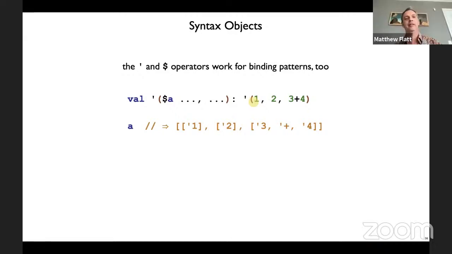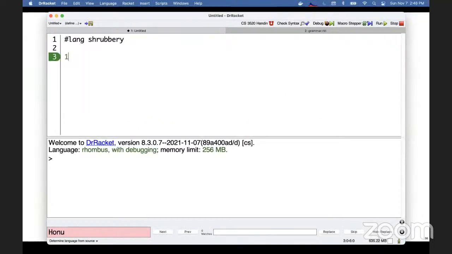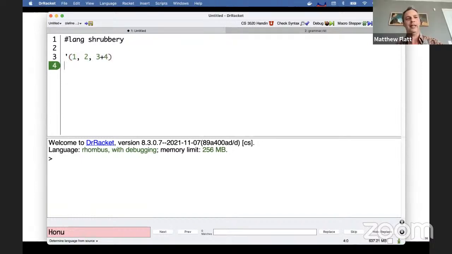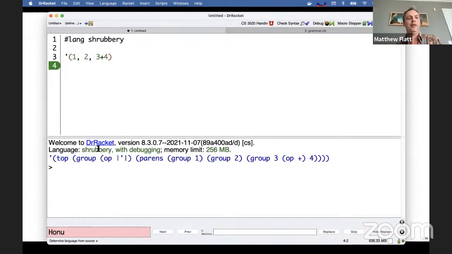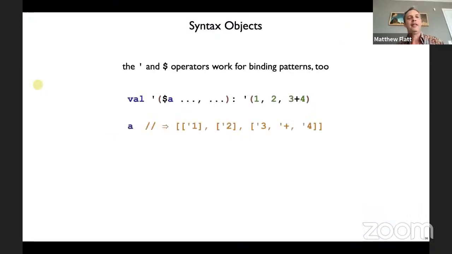Right. How do I figure out to highlight that as an error message? Let's look at this at the shrubbery level. Yep. Right. So I've gone back to hashtag shrubbery, and what you see is this parses as the quote operator and then parens group 1, group 2, group 3. So it turns out that it's the parens right here that get the source location at the shrubbery level. So we are kind of losing that information here when we use dot, dot, dot, because you don't see the parens, right? It's deconstructing it into a list.